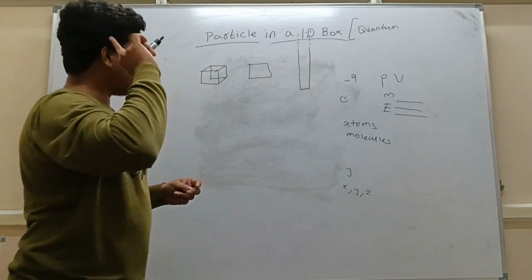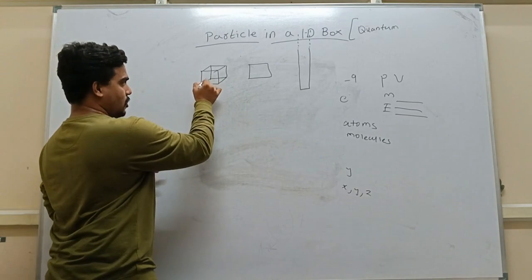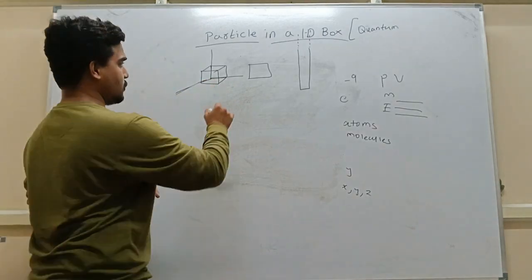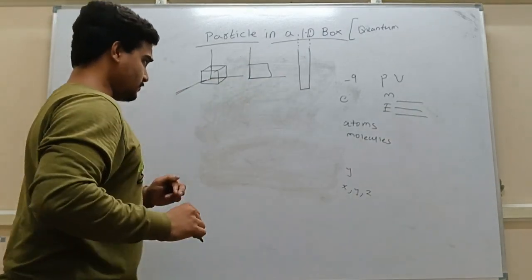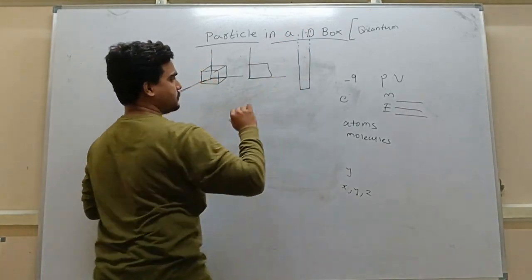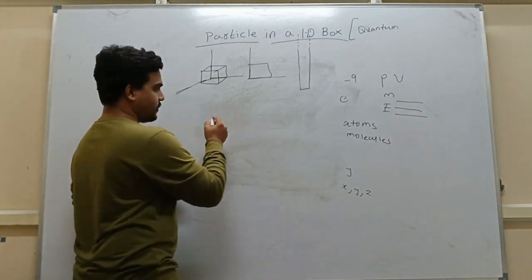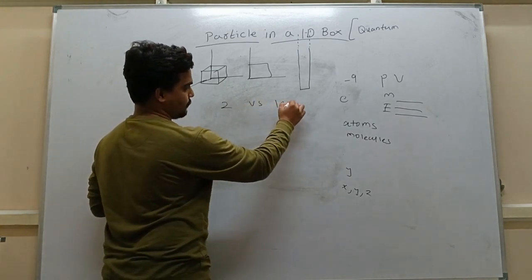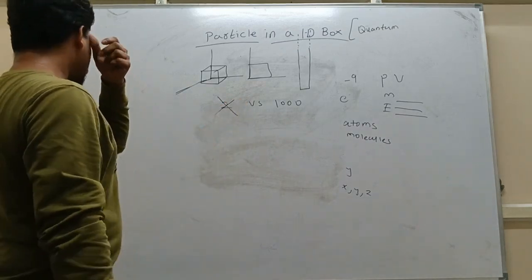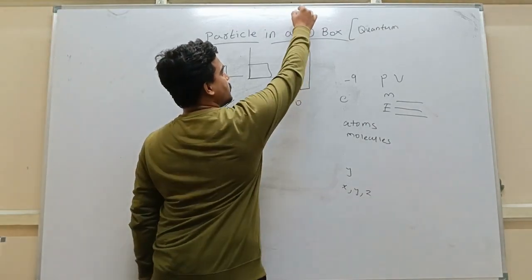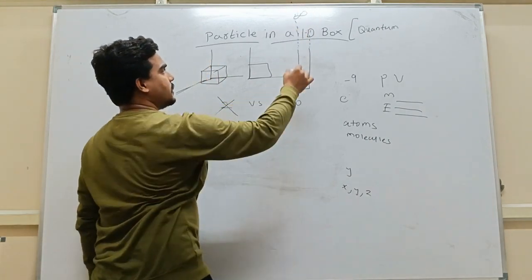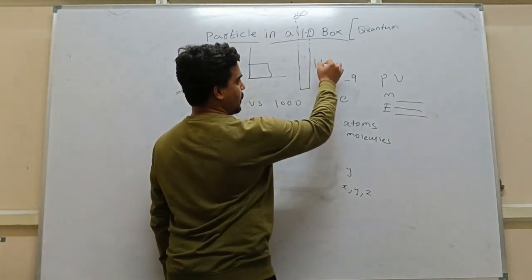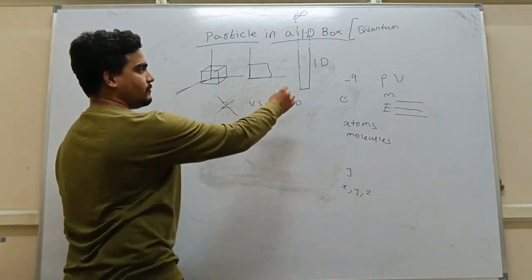You have to consider that in a 3-dimensional box, how many axes are there? 1 axis, 2 axes and 3 axes. So total 3 axes are there. Here also we have x axis and y axis. Here we have only one axis, the other axis is absent. How? Like we can neglect the quantity 2 in comparison to 1000. So we can easily neglect this quantity. Same thing we are doing here. The length of this wall is so high, or we can say infinity, that as compared to it this length is so small, and so our system becomes a 1-dimensional system. So now we have a 1-dimensional box.